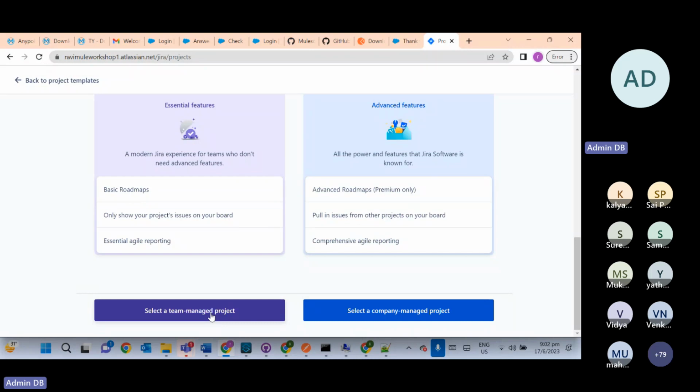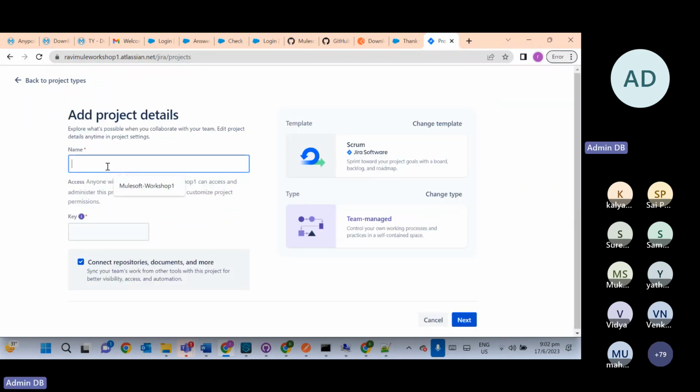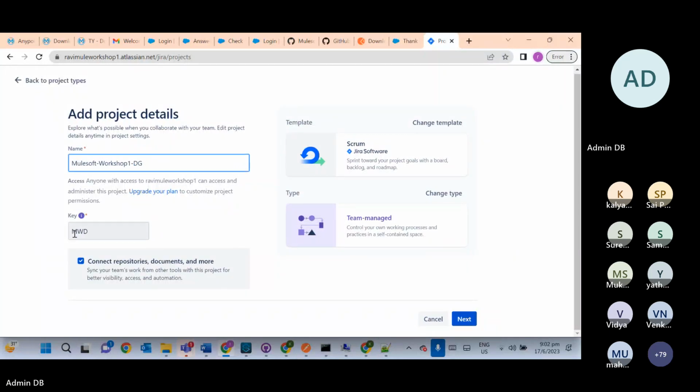Project name I will give the same. The key will generate automatically. Okay, and then click on next.